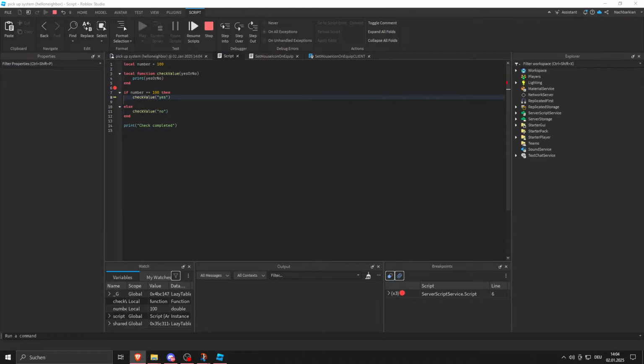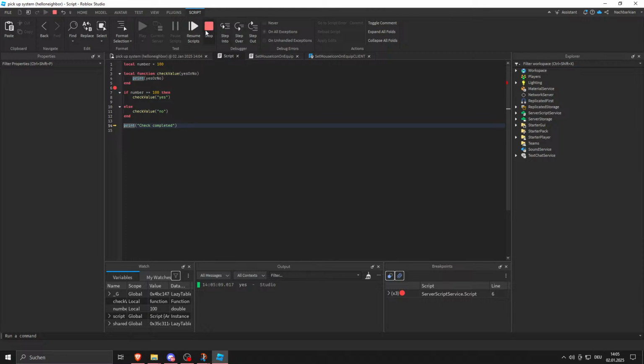So what step into does, right? We have a breakpoint over here. If I step into the check value function, it's going to run the function, and what step into does is it goes inside of the function. Like that, see? So when it runs the function, then it goes inside the function. And then, okay, that's done. Now it prints it out, right? Then it goes into here. So step into actually goes inside of functions.